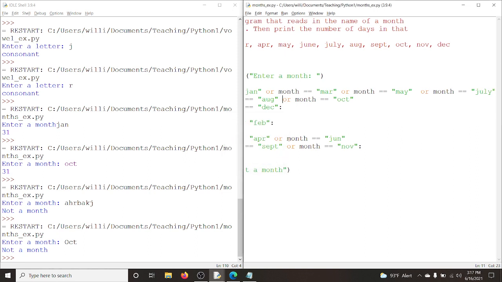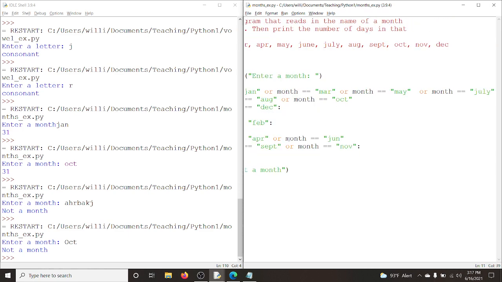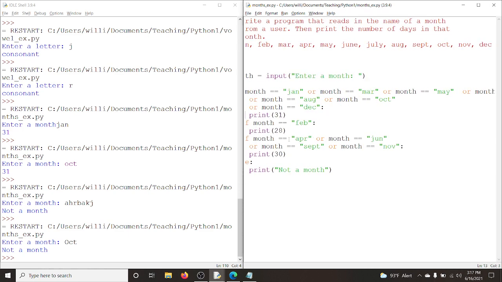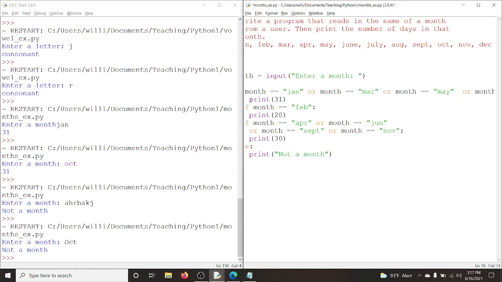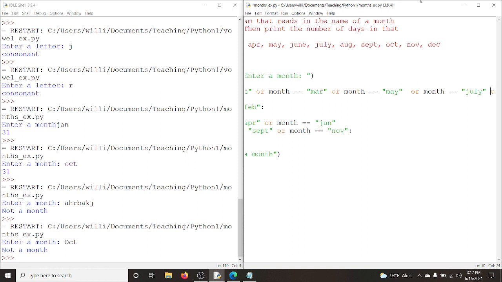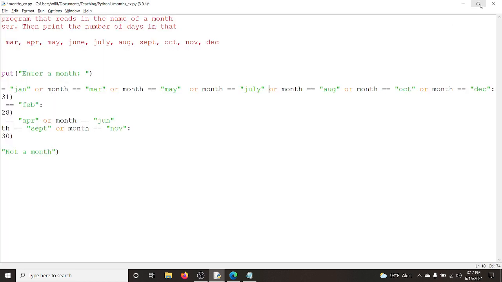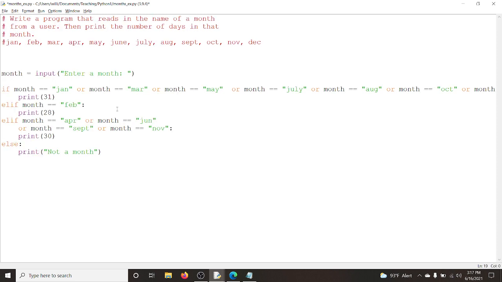So I'm going to put this all on one line. If I go full screen, you should be able to see that. And then here, same thing, I'll put this on full screen. And there we go.